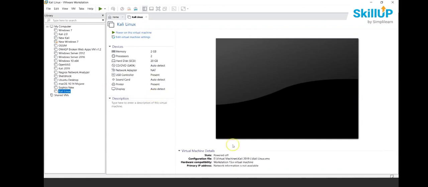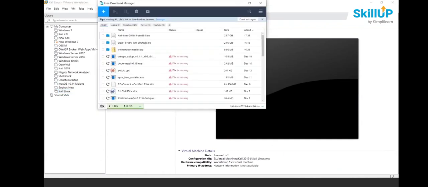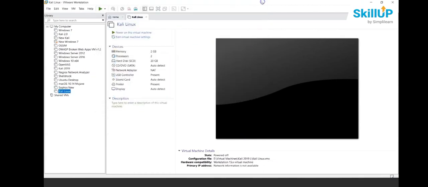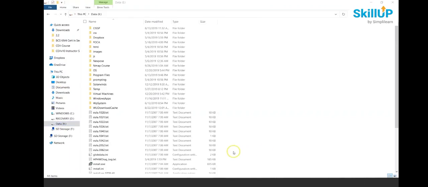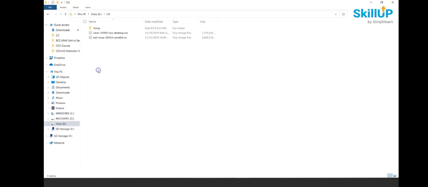Now this is the basic configuration. Now where are we at with the operating system? You can see the operating system has been downloaded and it is stored in this particular folder. So we go to E drive. So we are looking for the operating system that we have downloaded. We downloaded it in the operating systems folder, and if we go in here, you can see the current one, the Kali Linux 2019.4 ISO right here.